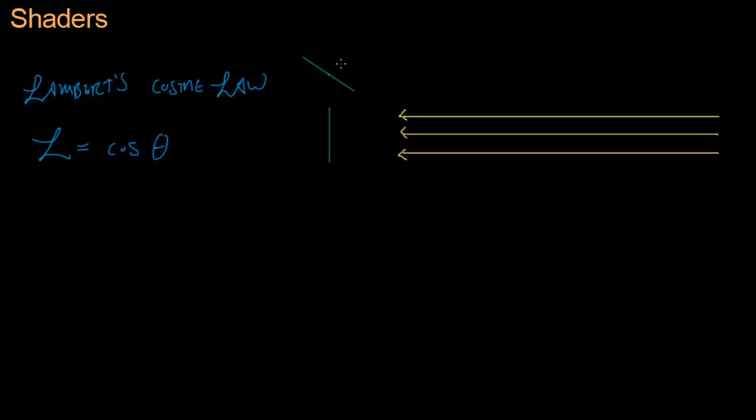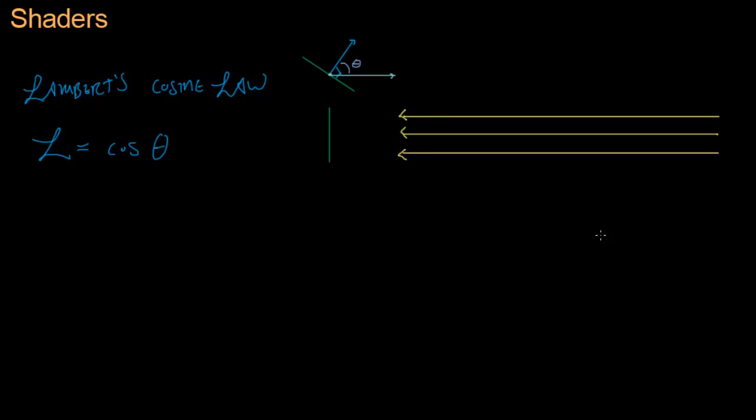On this surface right here, let's find the normal of that surface. Here it is. The normal is 90 degrees to the surface. And then also the direction that the light is coming from. And the direction the light is coming from is easy. You just reverse it. So this is our incoming light. It goes right to left. So the direction the light is coming from just goes straight to the right. And the theta that we want is this angle right here, the angle between these two vectors. Cosine of this theta will be the apparent intensity of light on the surface.